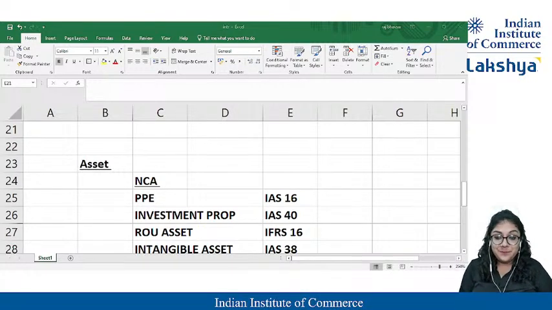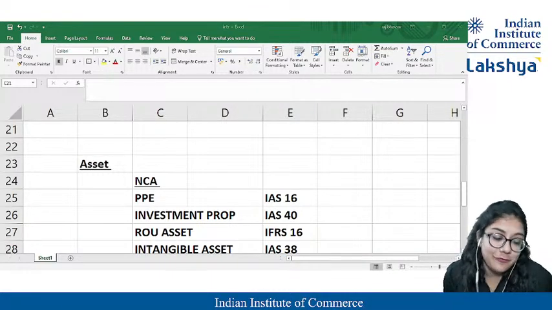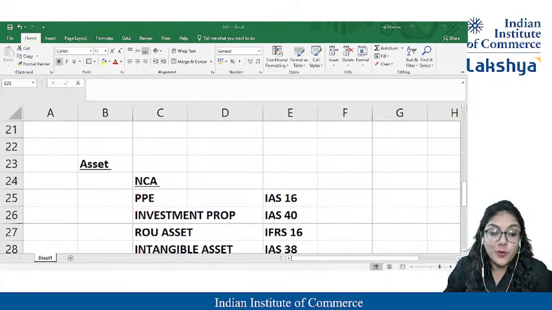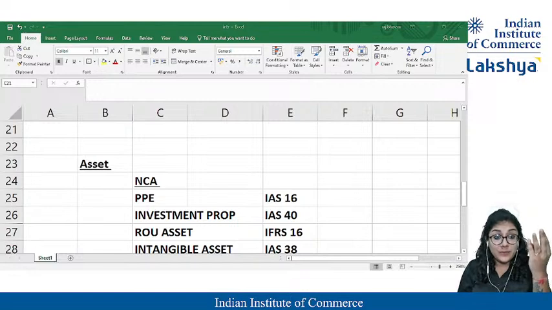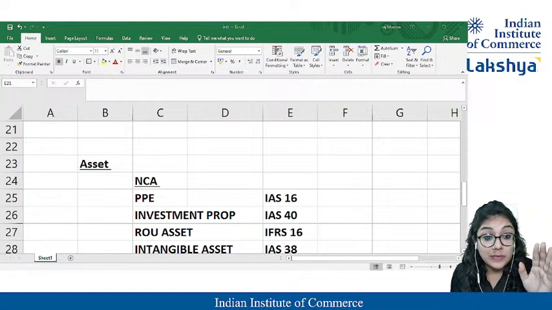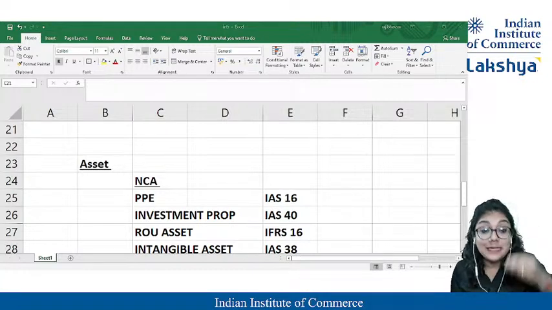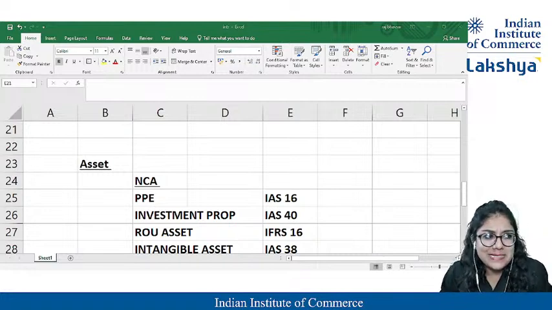So basically, in the course we have the financial reporting framework, the background of how assets, liabilities and equity are there. Then the reportings. Then basically we have the non-current assets, which include inventories, IAS 2. If I talk about just non-current assets, it's property, plant and equipment, investment property, ROU asset, intangibles. Then agriculture also. What is agriculture?